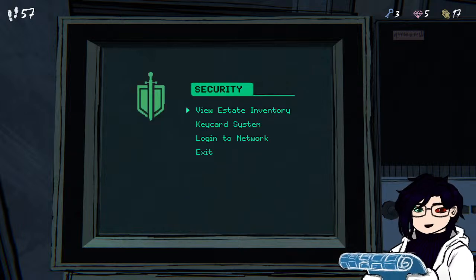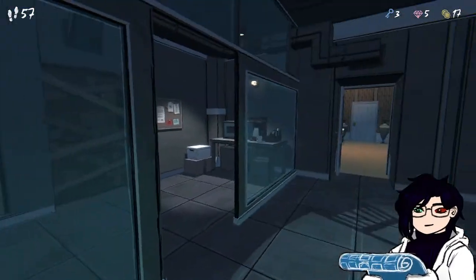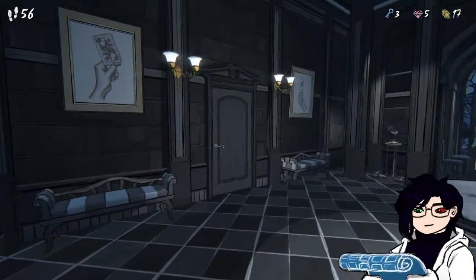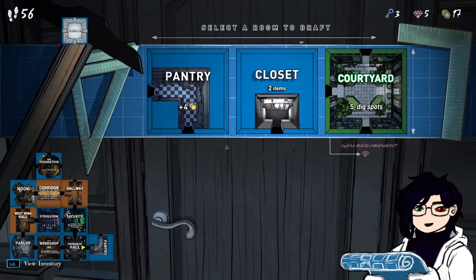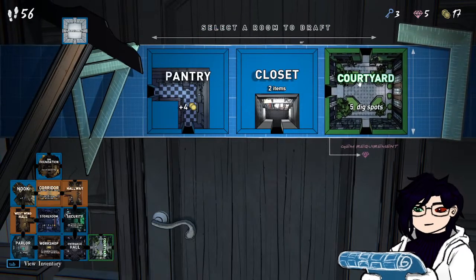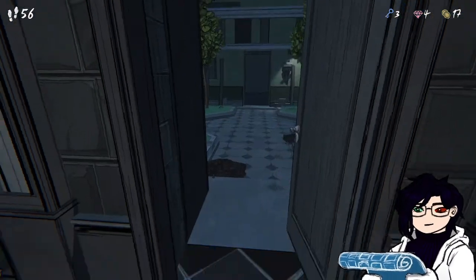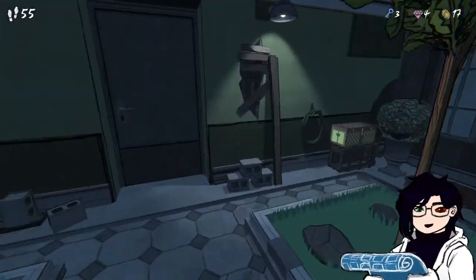Turn to security menu. Exit. Courtyard. Good, because it's plenty of additional steps. I'm not using a key on that.